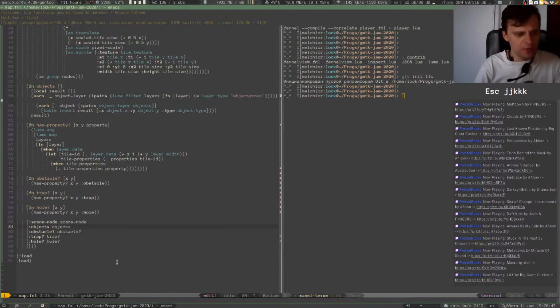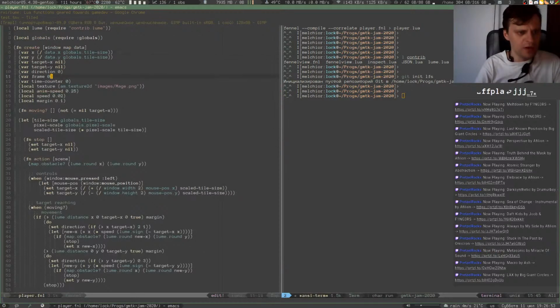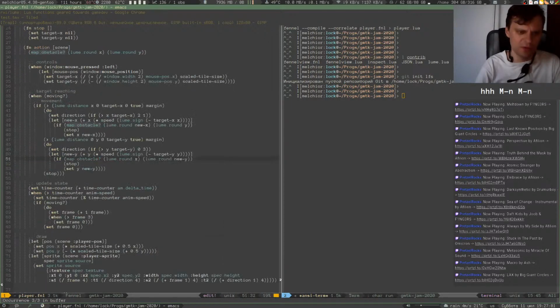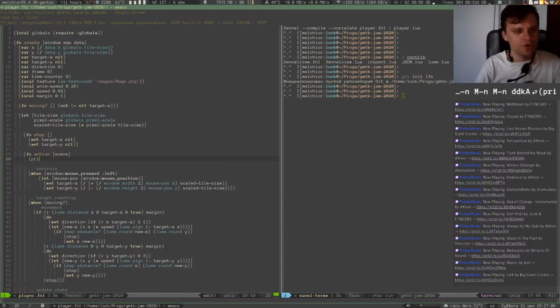So now, yeah, probably I would want to test those. So in clear, I would again... I don't actually need this, because I'm checking that here. Okay, I would just print, what could I print?